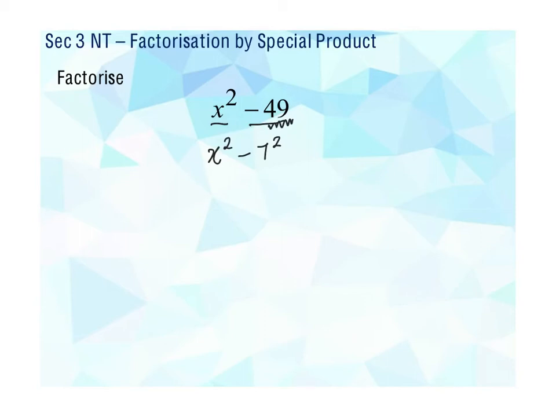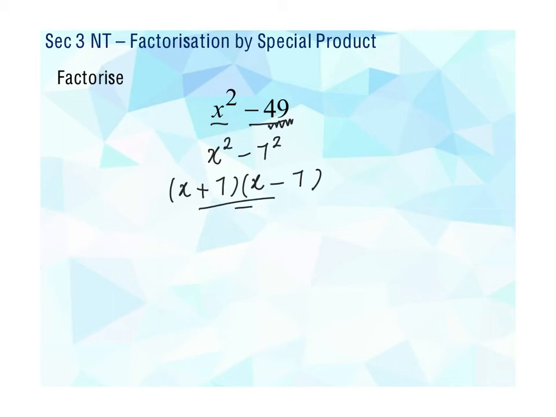So for this type of answer, we will have two brackets. X times x gives you x squared. 7 times 7 gives you 49. But we need the x term in the center to disappear. So we will need to have 1 plus, 1 minus, such that the x terms will cancel out each other. And this will be the final answer.